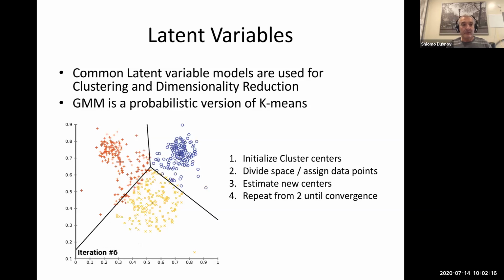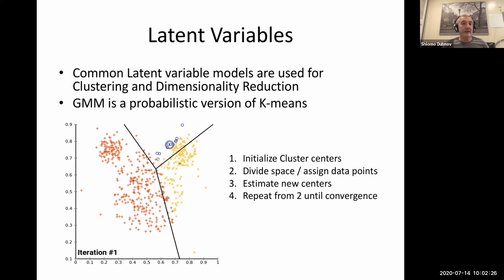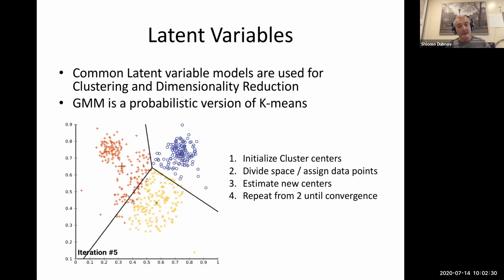In order to address this question, and mostly to give an intuition and examples, we're going back to a much simpler model, which is clustering, and then GMM. I remind you, we have seen the Gaussian mixture model when we spoke about HMMs in speech. GMM is a very popular model for the distribution of the observations of speech.